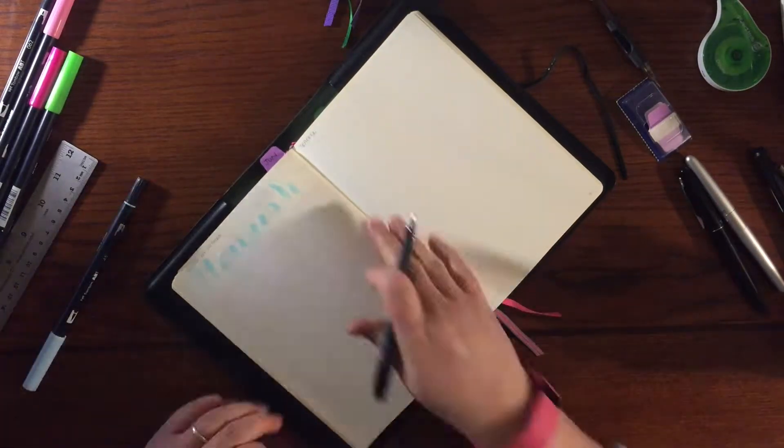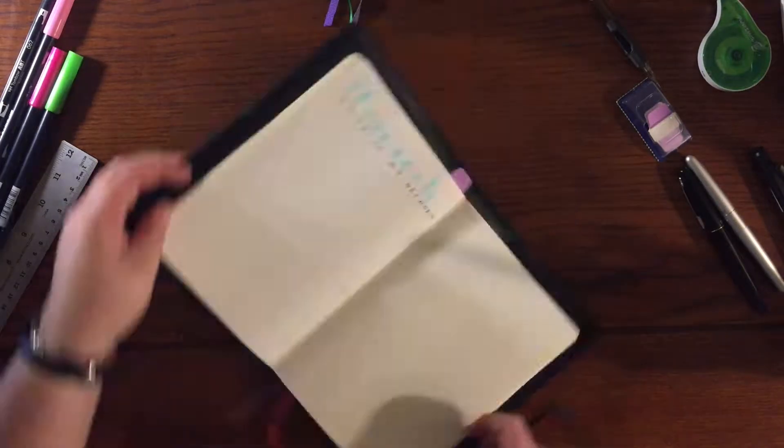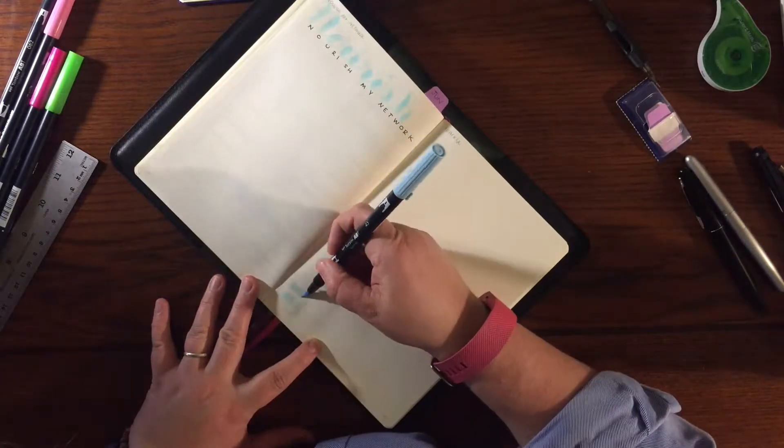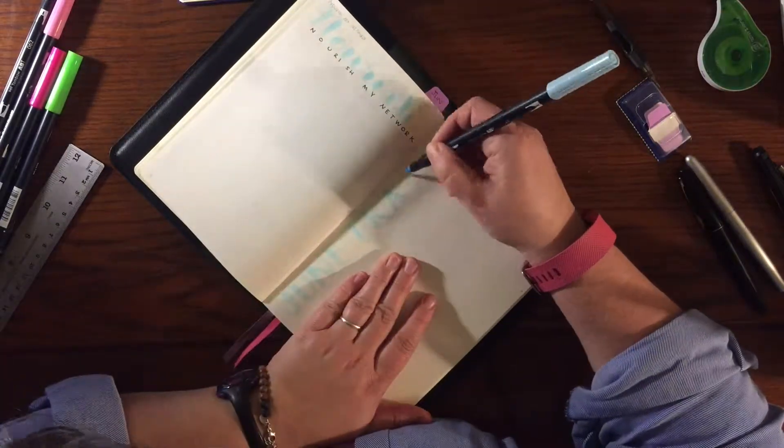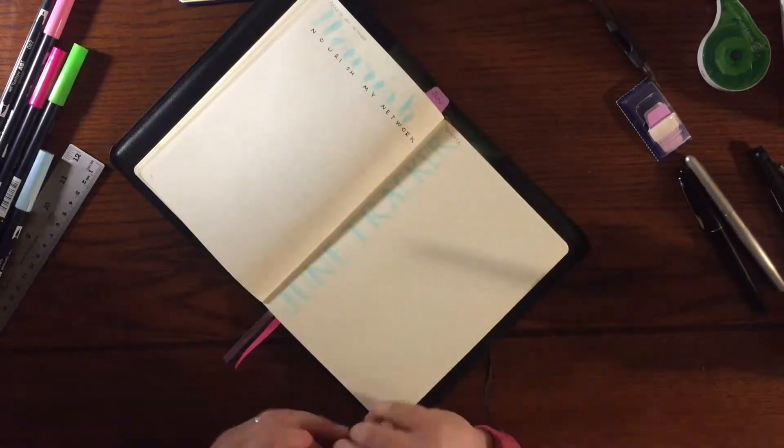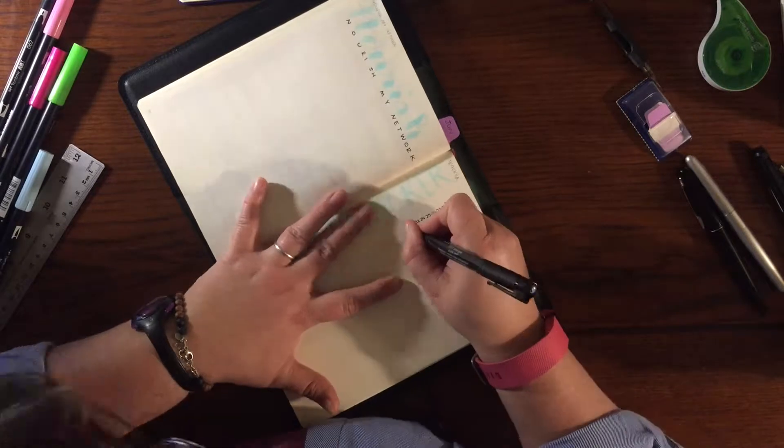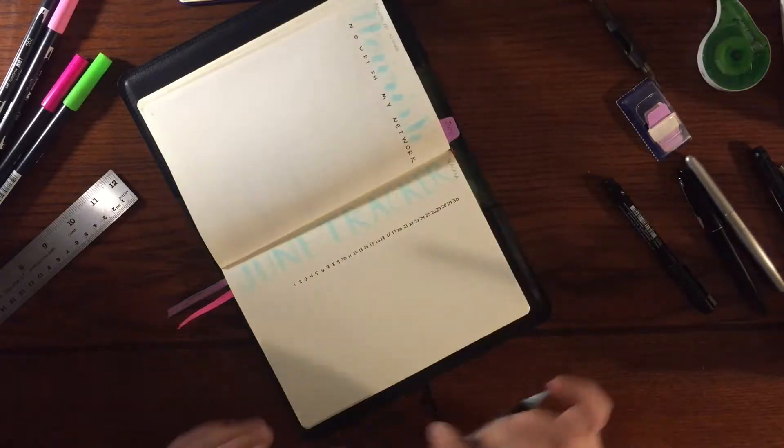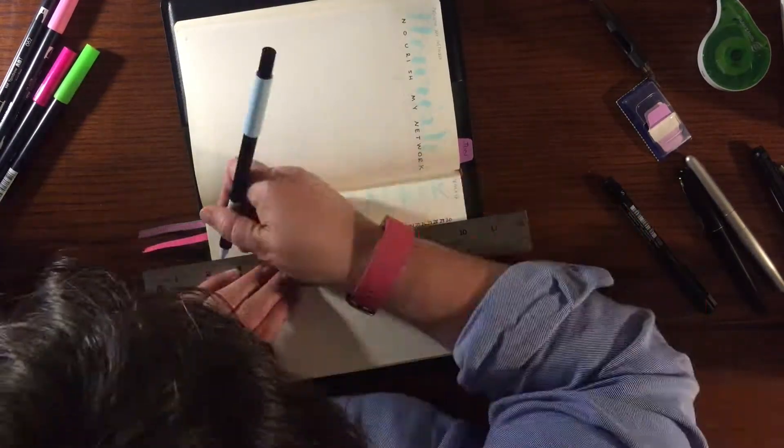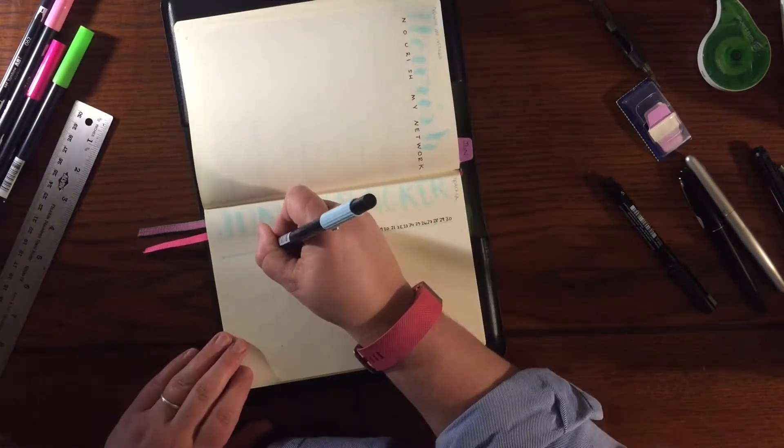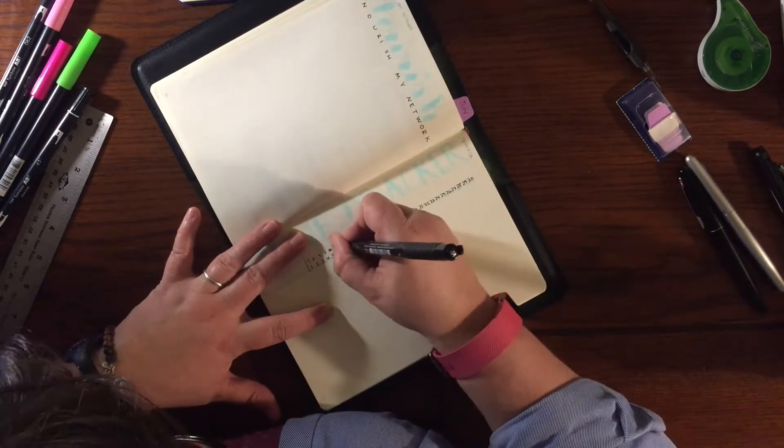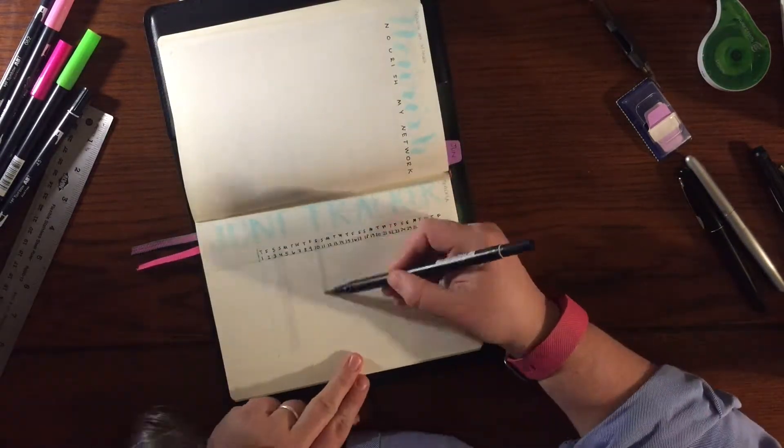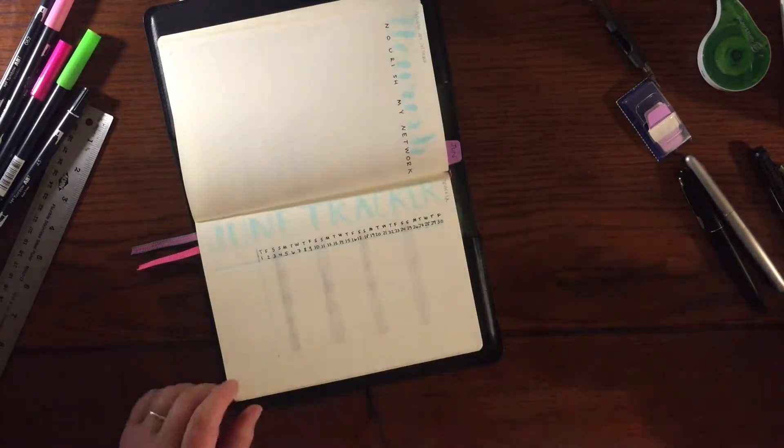I love this idea of the light gray tracking who I'm saying basically thank you to, and I call it nourishing my network. Gotta have my Synergy kombucha—that's a cranberry flavor. I'm not doing great with these trackers. I pretty much skip a lot of days, but I'm gonna give it the old college try and keep trying because I like this idea of habit tracking. It's also kind of fun to set up. More gray lines to delineate the weekends.